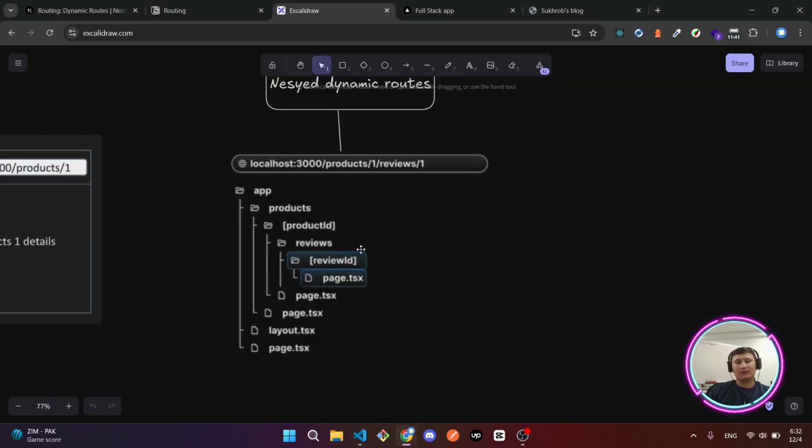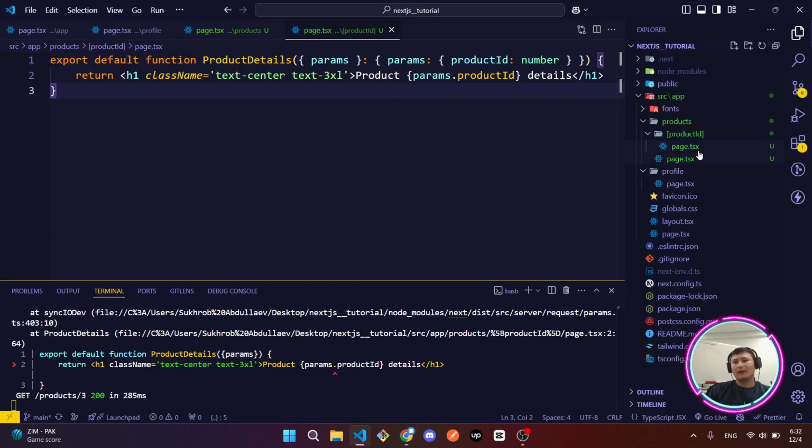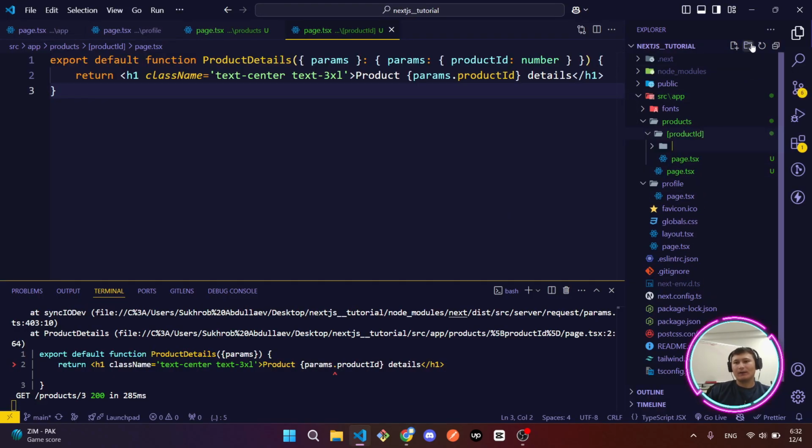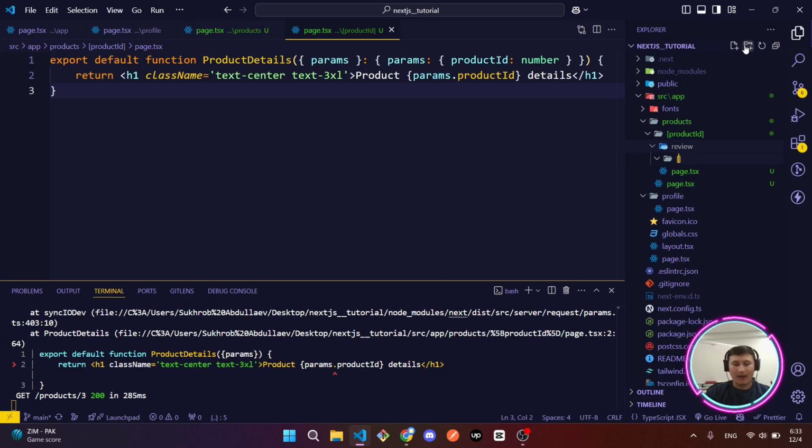It's not hard, it's not difficult. For example, inside of the productId, we can create a review page, and inside of review, we create a folder with square brackets, for example reviewId, like this.